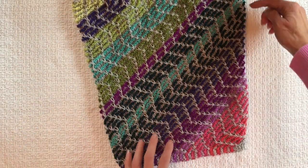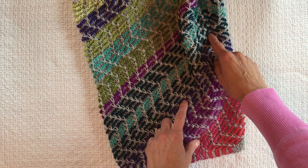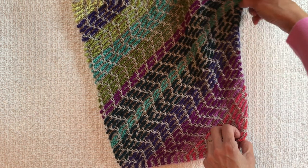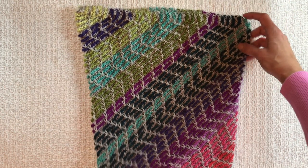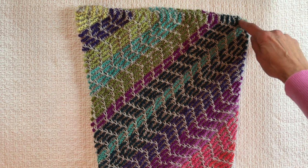And we did increases where marker A was every single right side row, regardless of whether it was the main color or the contrasting color. And then we did that till we got up to here, and we started working. We cut our yarn and we rejoined it way up here, didn't we? And we started working back and forth again. We rejoined our yarn here.